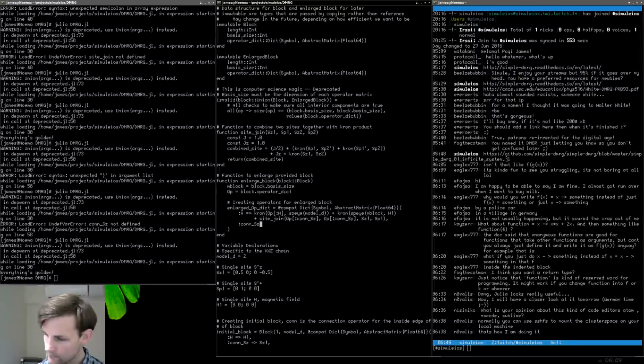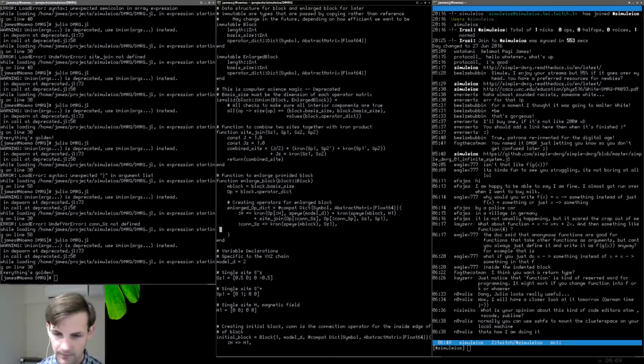SZ, which is going to be the Kronecker product of, what do we want here? Spy, M block of SC1. Okay, next is going to be connection SP. And this is going to be very similar to the one before, Kronecker product of spy M block SP1. SP1. And then end that there. Then we should have, yep, exactly that.